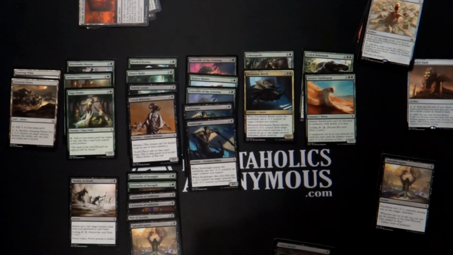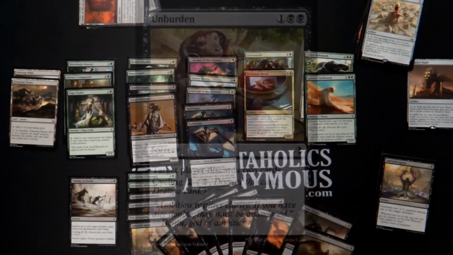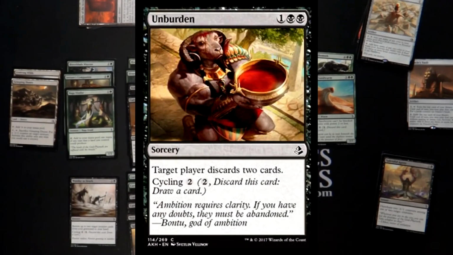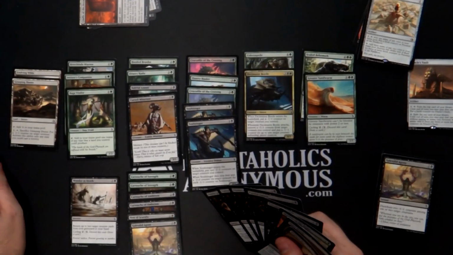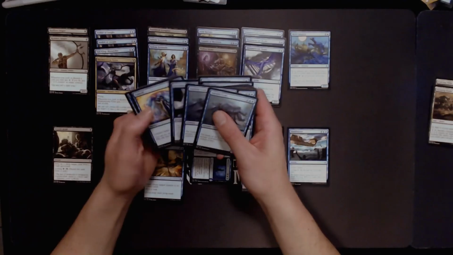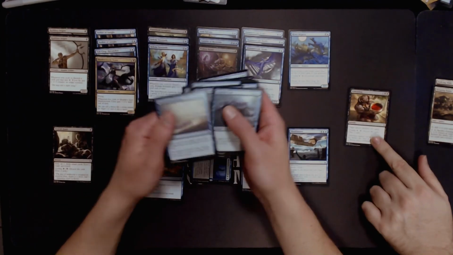In the sideboards, there's a whole bunch of Painful Lessons and an Unburden. Alex could do with an Unburden because it cycles. Oh yeah, that's great. You're going to try and make a decision to cut it for something else?